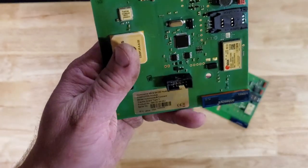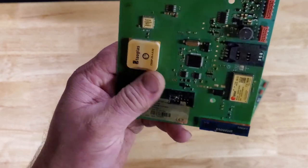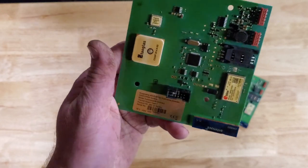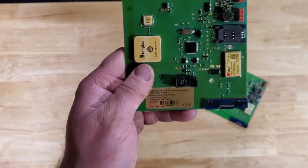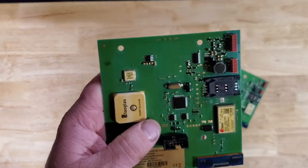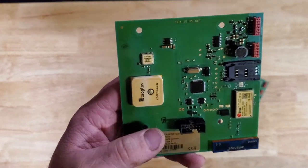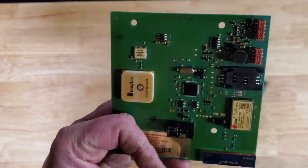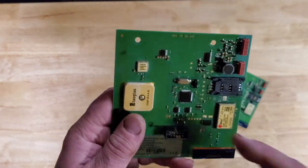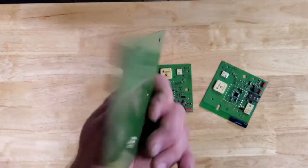This is the one that came in the original 450X models. If you bought the original 430X back in the day, when I say back in the day, like 2016, this board here came in a kit and you could install it in a 430X. It had a white SIM card in there. I know some guys had to buy a SIM card from another provider to get better service in an area where it didn't have the service to connect to the provider that Husqvarna was using. I forget who that white SIM card was.